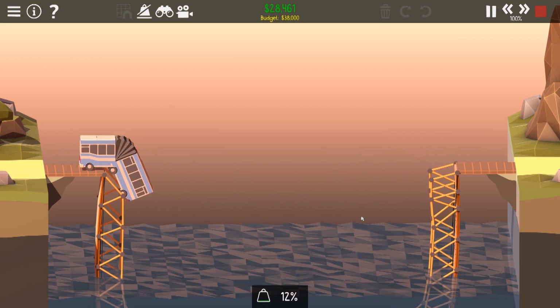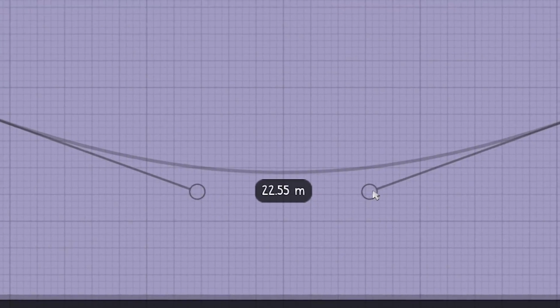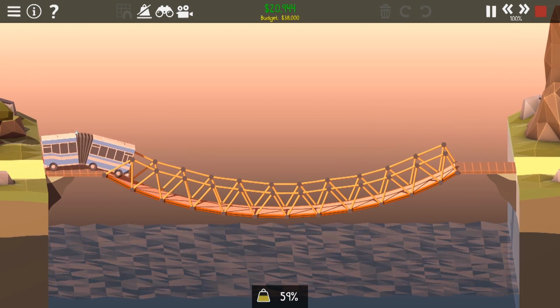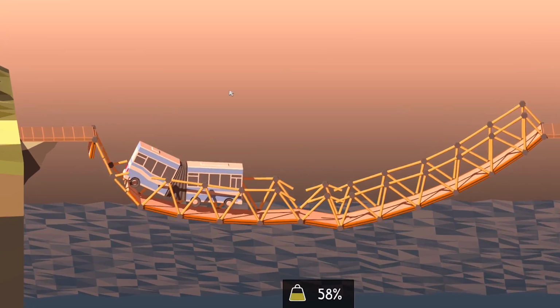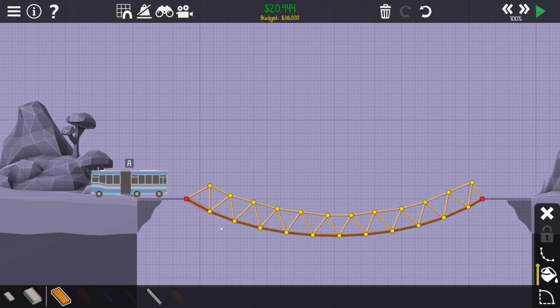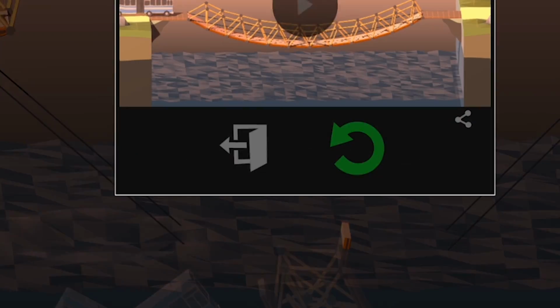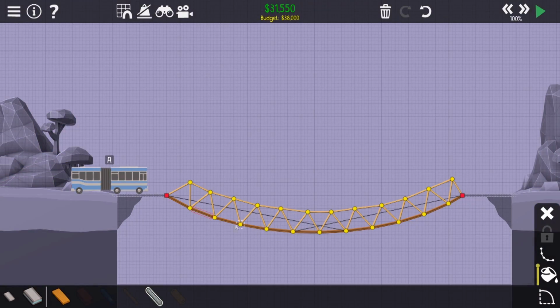Even the steel cables don't hold this thing up. I think we need more arch. Okay, so does my bigger arch at least hold itself up? That's a better start. That angle of the bus, not gonna love that, but we're a lot closer than we were last time. 2 cables later, we're at $32,000 budget, and the cables are actually really strong. The rest of the bridge is not.